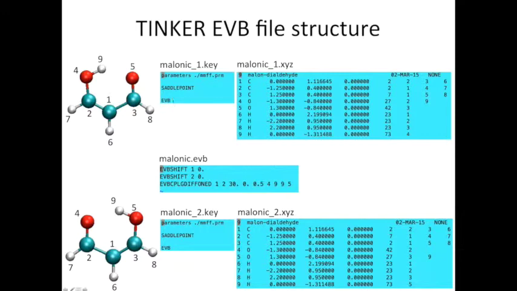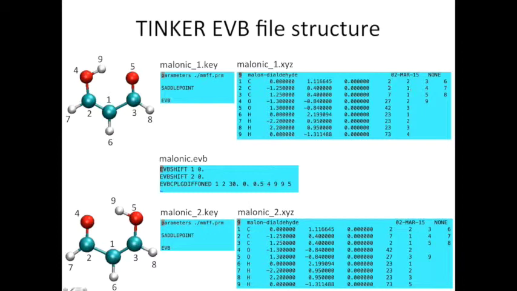But now if I want to do EVB, I have to put one additional flag in my .key files. I just have to say, okay, when you calculate energy, use EVB. So I put EVB. And then here's my malonic.1 XYZ file and my malonic.2 XYZ file. The coordinates here are identical, and they have to be, because it's meaningless to have different coordinates. The code we've written will actually check if these coordinates are identical, and it will throw an error and say, hey, I think you made a mistake because you gave me non-identical Cartesians. So they have to be identical. If they're not identical, you will be scolded.